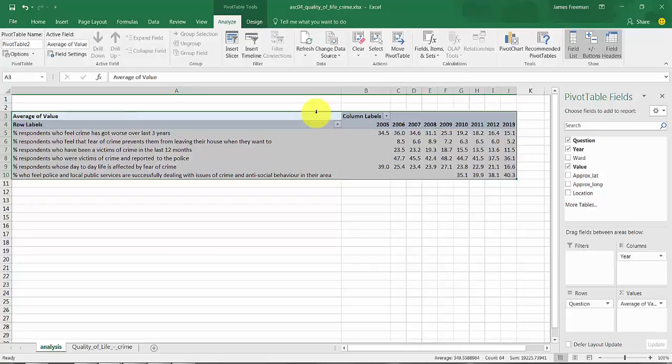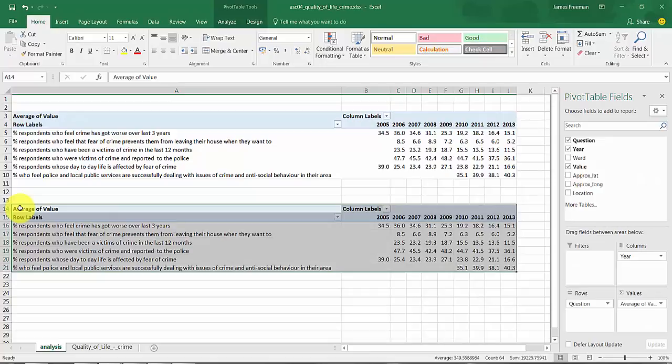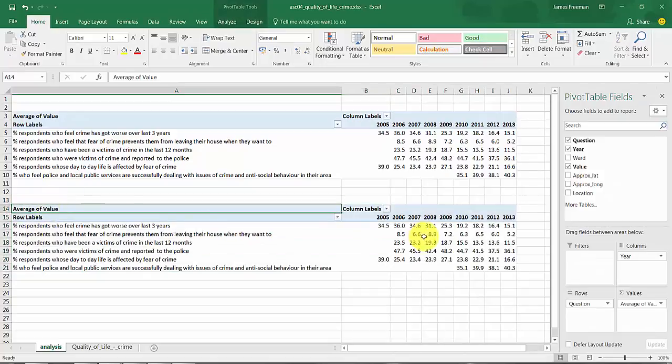Hold down Control+C or Command+C to copy, and then find somewhere just below it. So I'm going to put it down in here in row 14, select the cell, and you can press Control+V, but it can be easier in Excel pivot tables just to press Enter. And there we are, we get a nice copy of our table. Now we can adjust this, and any changes we make here won't affect our original pivot table layout above.